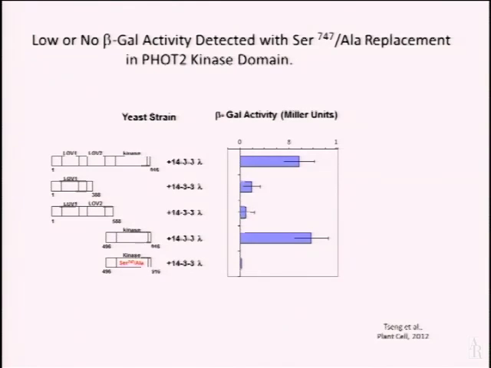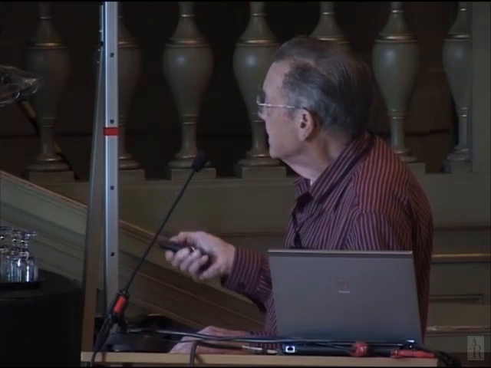So anyhow, serine 747, he simply decided, let's take a look at whether that's needed or not. And now if you put the kinase domain in with the serine knocked out and substituted by an alanine, you lose the association. So it looks as if this is at least one place where the 14-3-3 binds. And it was known from Shimazaki's lab that 14-3-3s are required both for the activation of an ATPase mediated by phototropin and, in fact, interaction with the phototropin itself. So it comes as no surprise that one now can localize at least one 14-3-3 binding site.